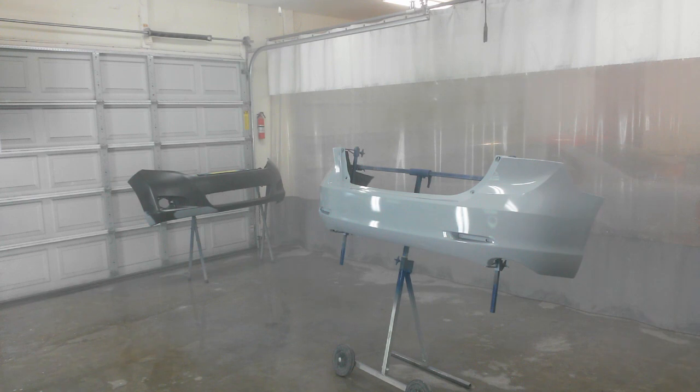I'm fighting a lot of static today. Even with that static reduction wipe, I'm having to wipe a little bit of the dust off as I go, and that tack rag adds a little static back to it. But after this sealer dries, it should be okay.